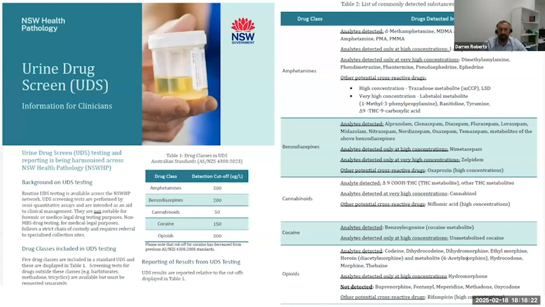To try and help us to understand this, New South Wales Health recently released some guidelines to talk about urine drug screens, to help clinicians to better understand the fact that there can be times when someone's been exposed to a drug and get a negative result, even though it looks like it should be positive. For example, those cases I mentioned before: someone has an overdose of fentanyl, but they can have a negative opioid urine drug screen because of that.